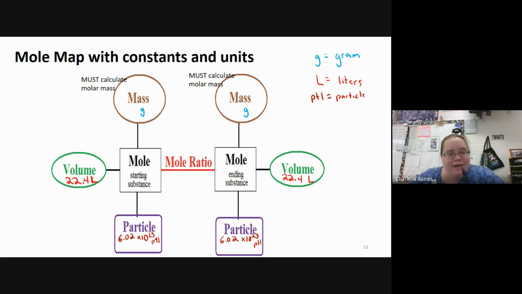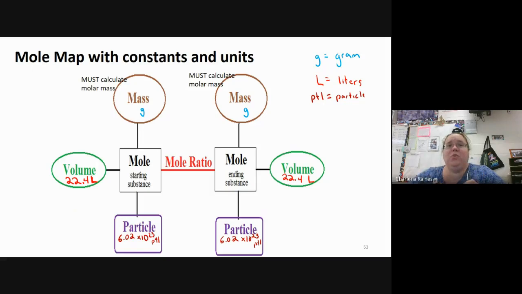It's predictable patterns. The process is the same when you are switching substances and you have different units that are not moles. It's going to always take 3 steps. So on the screen right now, you actually see an updated version of the mole map. It includes the units and the constants. And I even added that little reminder note that I mentioned before about calculating the molar mass. And if that's not enough for you, then add a note to that molar mass. I got to add up my atomic masses.